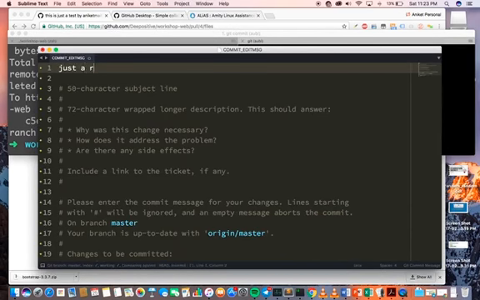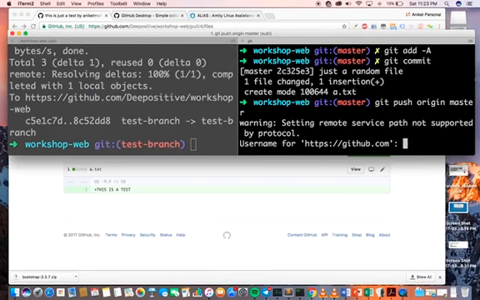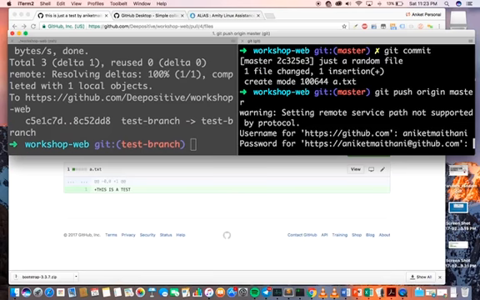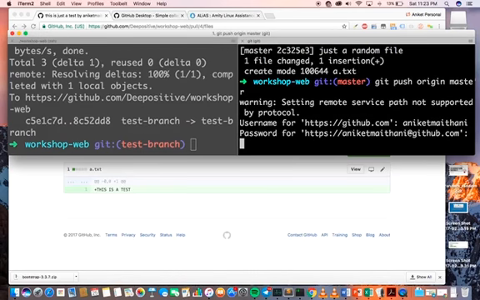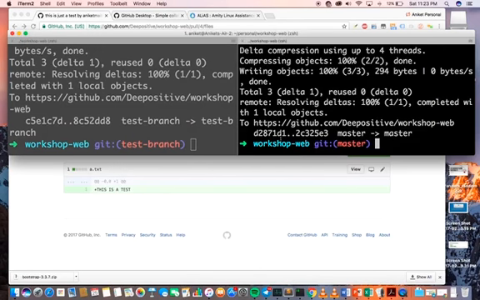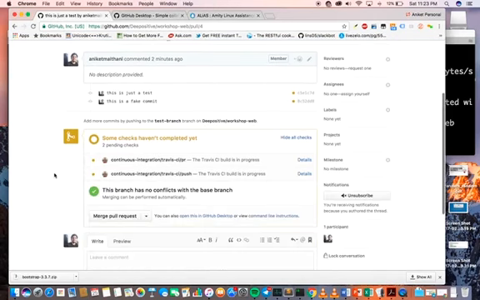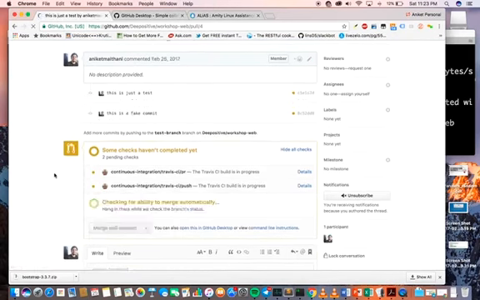Just a random file, git push origin master. And he has done this, right? So now you will just see what happens when this goes through.